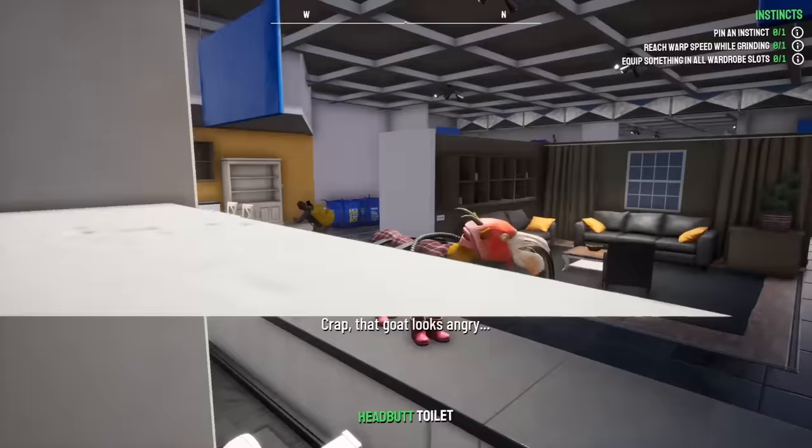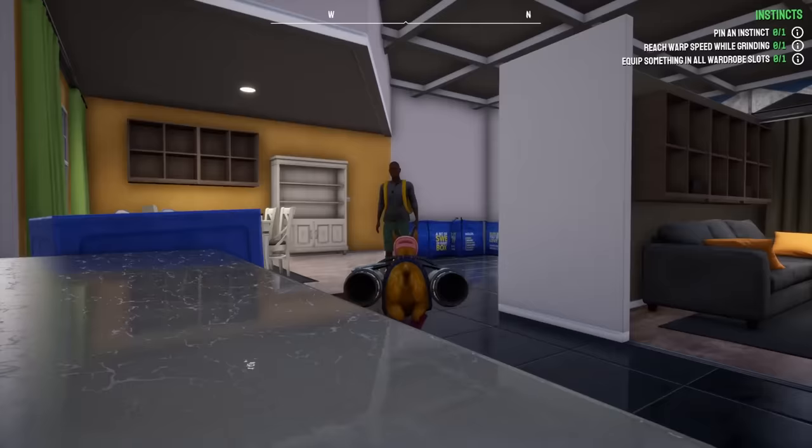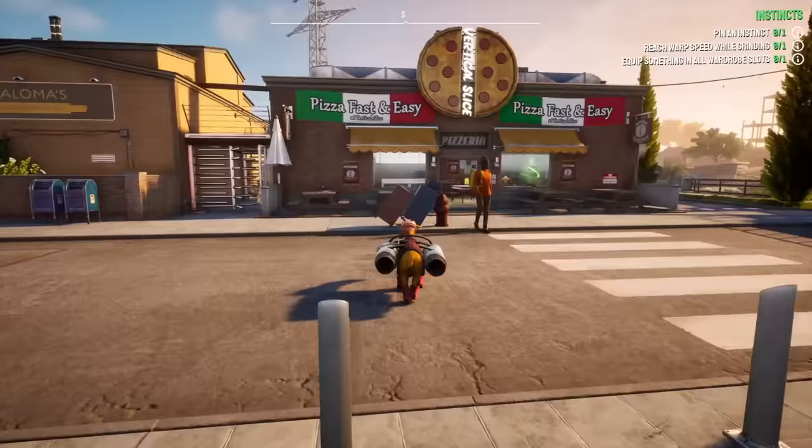What? What'd you say to me? You said I look angry? No. You know nothing about me, idiot. You know what? It's only been a little bit, but I'm getting pretty hungry. I think it's time for some pizza fast and easy.